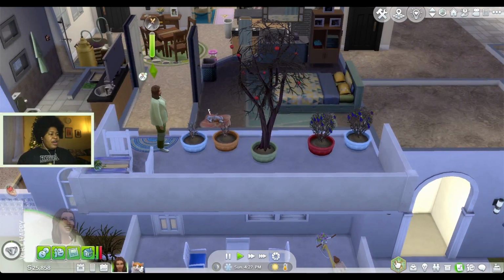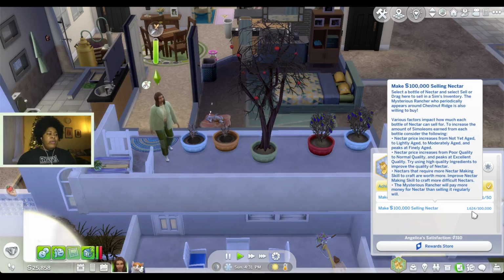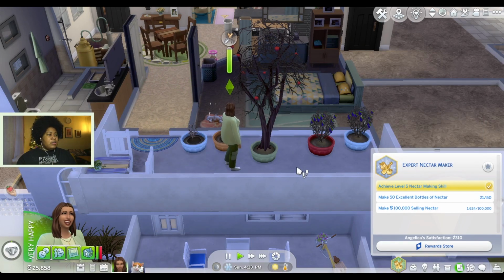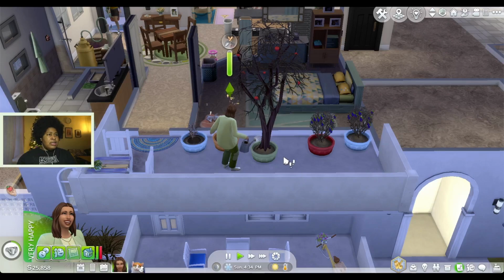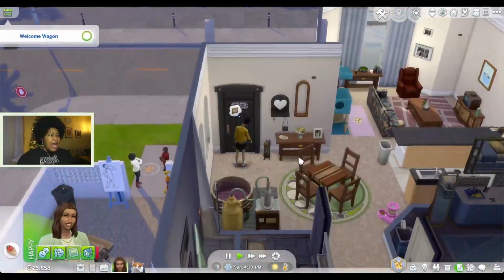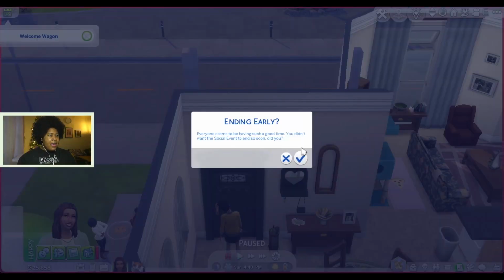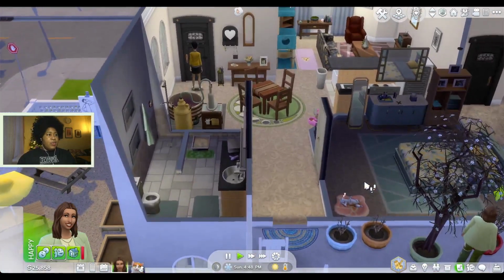Perfect. Okay, so as far as her aspiration is concerned, I've got 29 more excellent bottles of nectar to make, as well as, I don't know, 98,000 simoleons more to earn from nectar making. Oh my God, somebody just came into my house and knocked on the inside. Do I have this door the wrong way? No, go away. When I come back, I think I will figure that out.